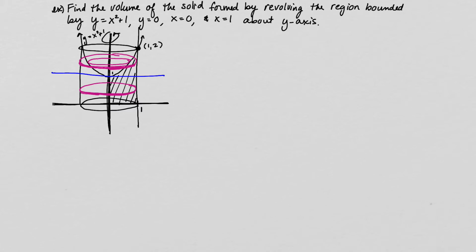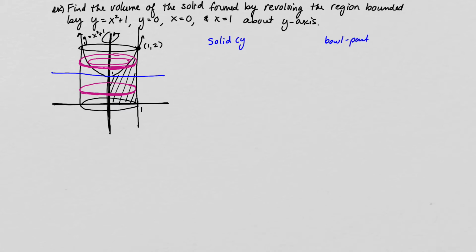Unfortunately, when you're dealing with the disc and the washer method, you're a little limited. You can only use the disc part when you have solid stuff, and you can only use the washer when you have the hole. In this problem, I happen to have both the solid part and the hole part. What we're going to learn next, in 9.3 part 2, is a different method where you wouldn't have to do this problem 2 ways. You could just do it in one swoop. But we're not there yet. So right now I have to worry about the solid part and then the bowl part.